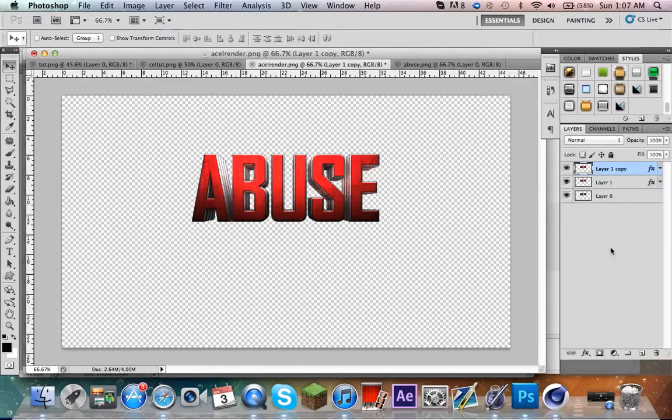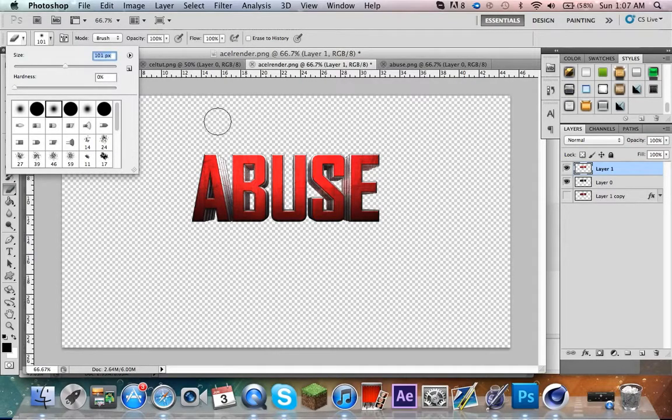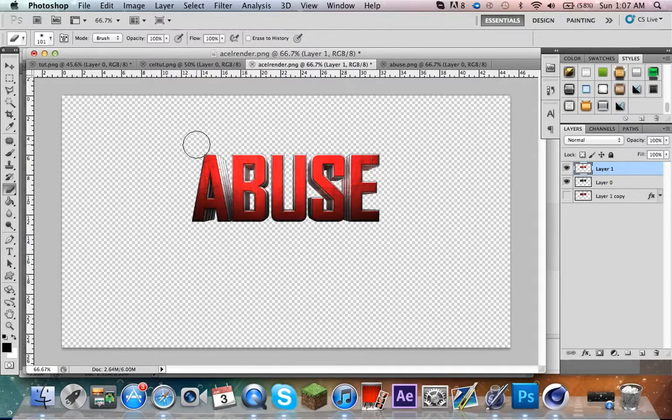So Command J to duplicate the layer. You just want to shut it off, drag it behind, make a new layer, and select the new layer and the layer on top, and Command E to combine them. Now you're going to take your eraser tool. I have it on 150. I'm just going to put it down to about 100. Make sure it's on a soft brush, and you're just going to want to go on the top layer. Just erase away a little bit so that the lines from the cell render on the bottom will show through.